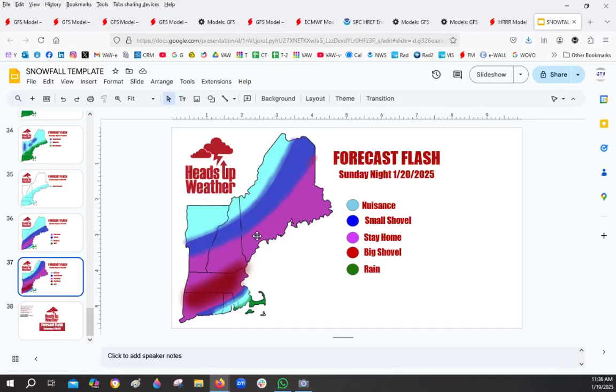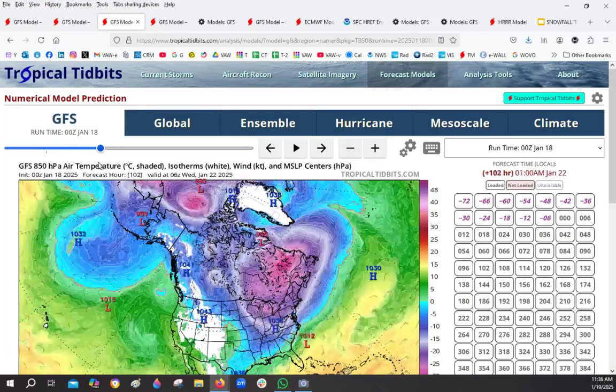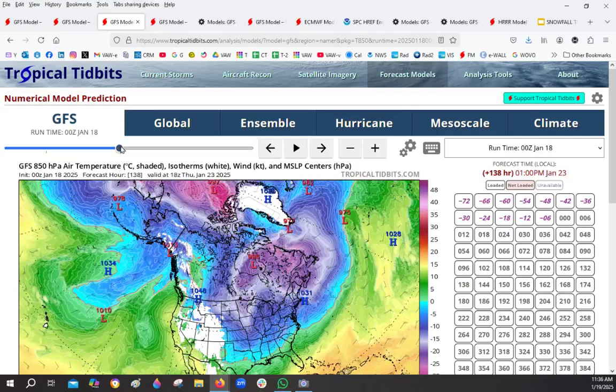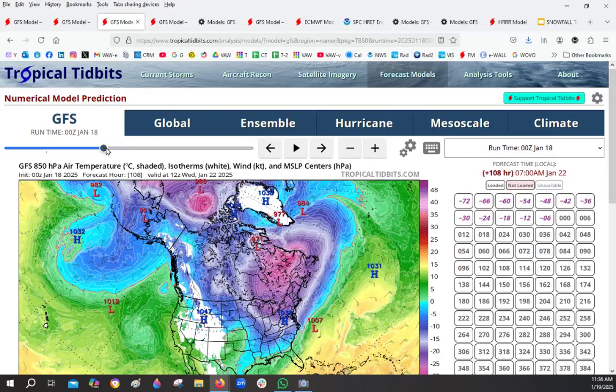Okay. Also, another point I want to make is that we do have this cold air setting in for the long haul. That was the other big story. This bitter cold is setting in for the first part of this week. It gradually warms up, relatively speaking, back into the 20s for later this week, but it's going to be cold. So what that means is that any snow that falls is going to stick around. Okay, so sweep it away, get everything clear, but also clear it off your roofs. If you get a decent amount of snow, try to get it off of the edges of your roof. The reason for that is because it's going to be cold, it's not going to melt, so the snow is going to stick there all week, okay?